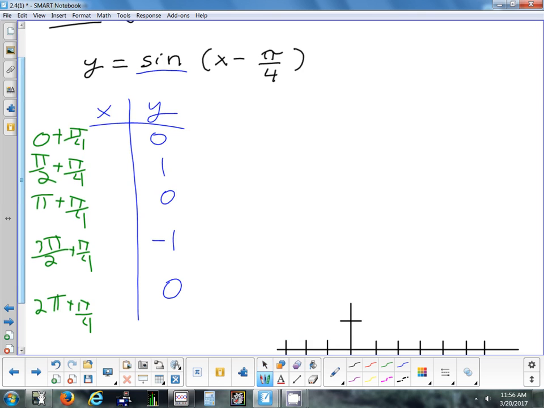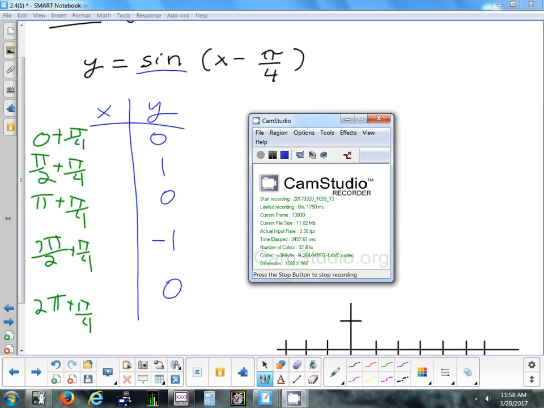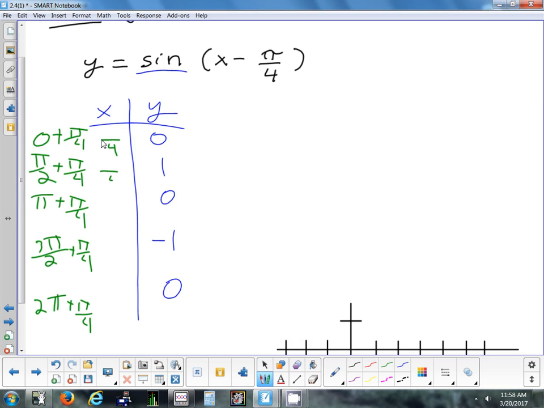James, what's going to be my common denominator for every single one of these problems? 8, 2, 4. Yeah, one of those numbers. Yeah, common denominator is going to be 4. So if I want, you could put that in right now. They're all going to be 4. And the first one, 0 plus pi over 4. Pretty straightforward, pi over 4.